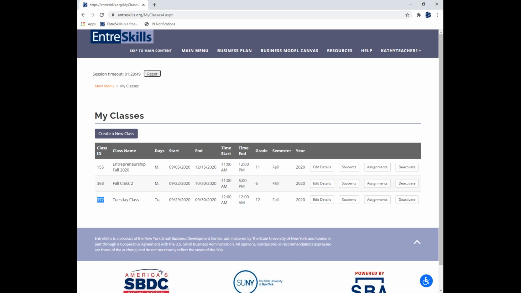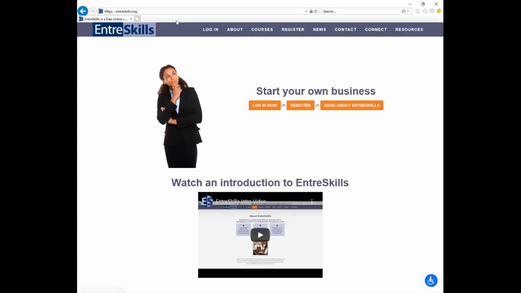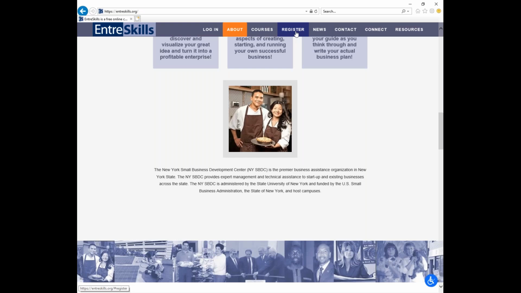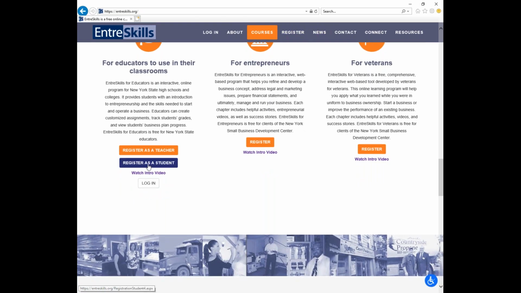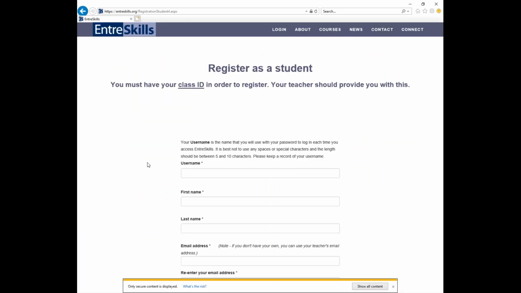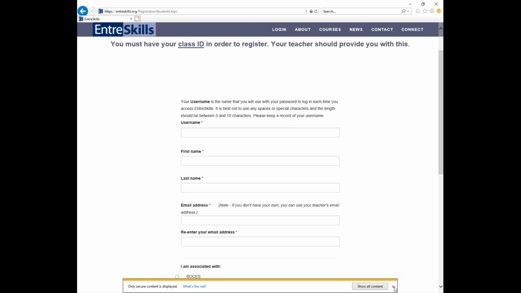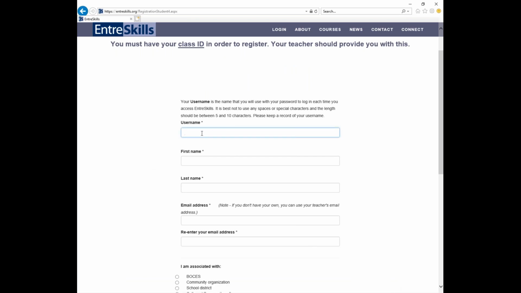So I'm going to just jump over and show you how you'd have your students register. So you'd have them go to EntreSkills.org, click on the Register button, and click Register as a Student. Now they are also asked to create their own username and their own password.